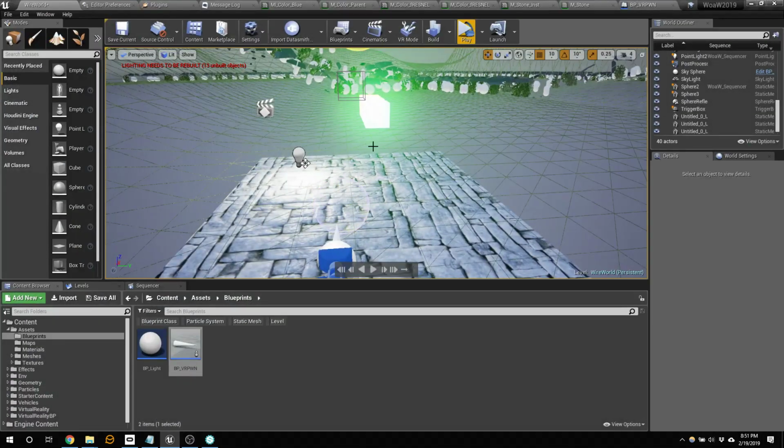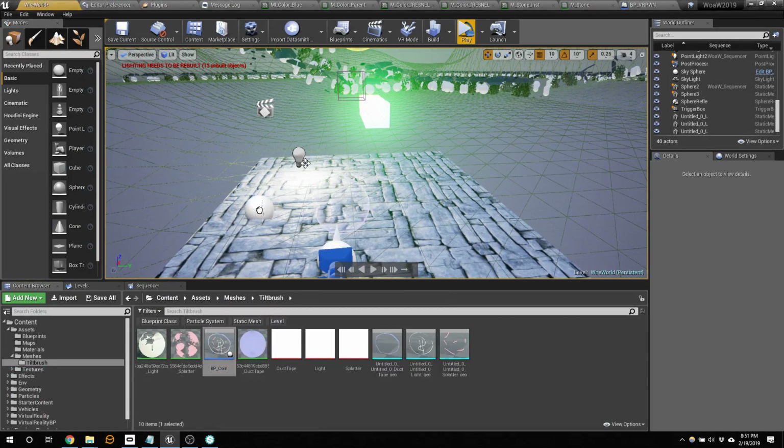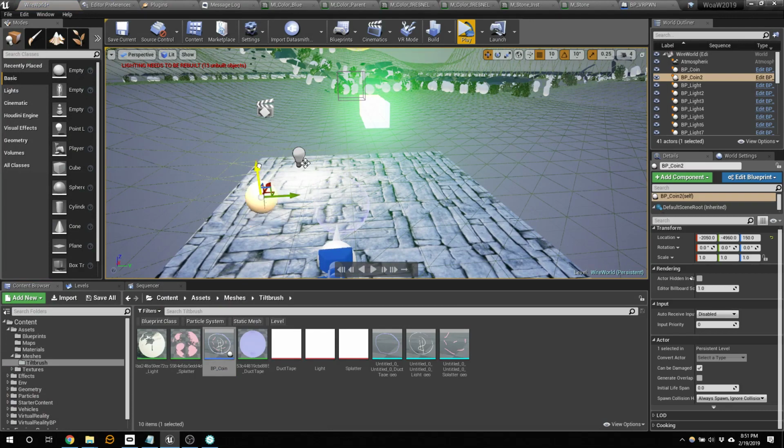All right, and we had our mesh, right? We had our Tilt Brush, so we can bring this in and bat it around and all that kind of stuff, right? So that's cool. But I want to get a running start at this, so I'm going to add my pawn to the sequencer so that I can fly.